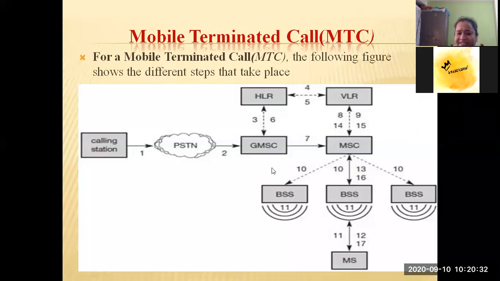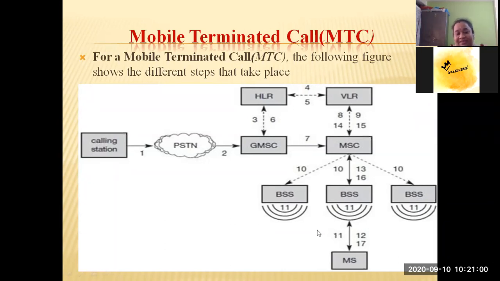So to which mobile station are we being connected, that is, on which mobile station is the receiver present? To reach that particular mobile station with which we are communicating, that mobile switching center has to be connected with multiple base substations. All these base substations are connected with multiple mobile stations.